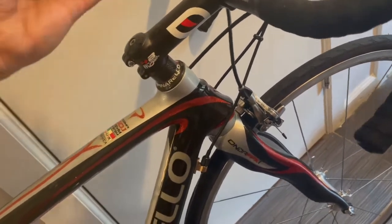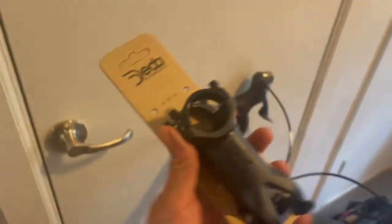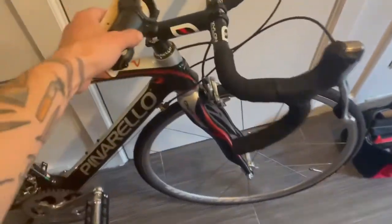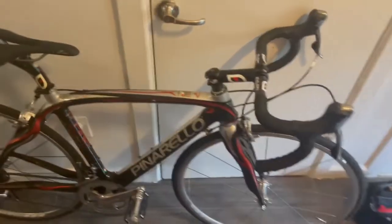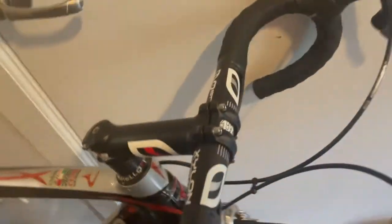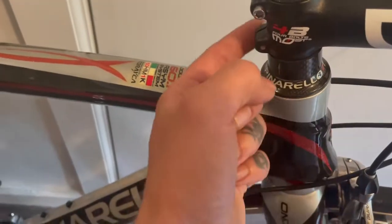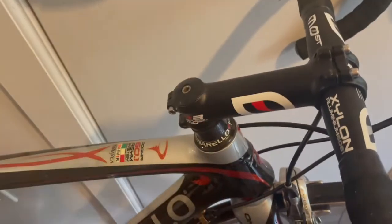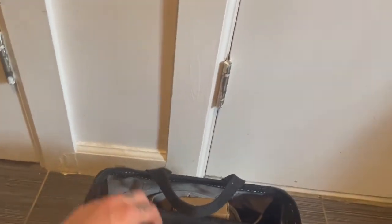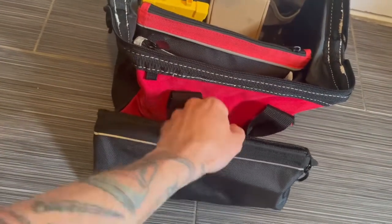You can see how much drastically shorter it'll be, and I think it'll be a lot more comfortable. You can even flip it — most stems are at an angle and you can flip them upside down for a more reachable position. Today I'm going to pop the old one off and replace it with this one. Changing stems is a relatively straightforward job. All you have to do is unsecure these bolts, pop the handlebars off and let them hang, unsecure the steer tube bolts, take the stem cap off, pop the old one off, pop the new one on. I've got my tool bag out — all my tools, very organized. My quick go-to bag with allen keys and torque wrenches.